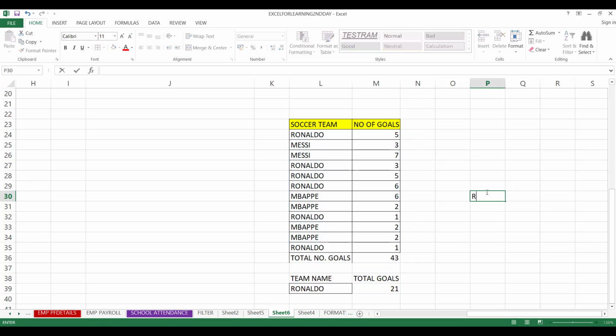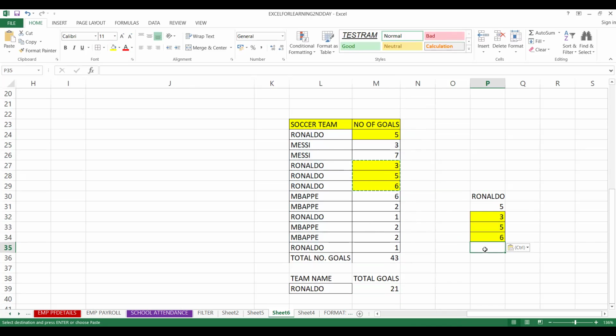Okay, let's try to sum here. Ronaldo, first 5 goals. I'm just highlighting this one. 5 goals, and next 3, 5, 6. I'm highlighting this, so you have 3, 5, 6 goals. And where exactly is Ronaldo again?